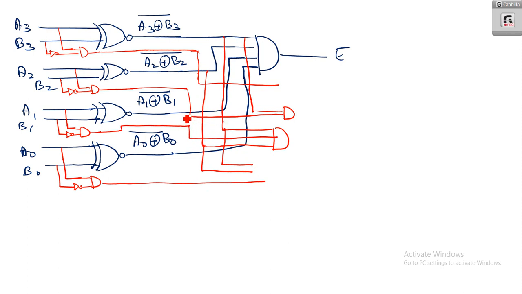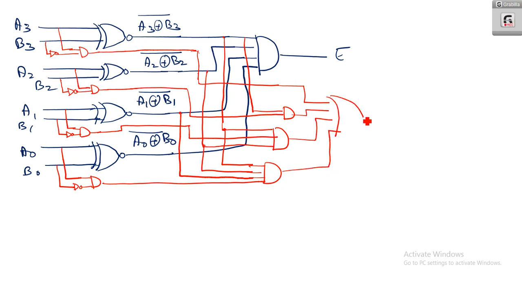A1 B1 bar is not taken anywhere. And then you should AND it, and these four things should be ORed. So this is therefore greater than.